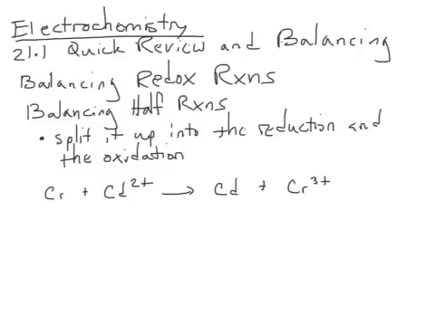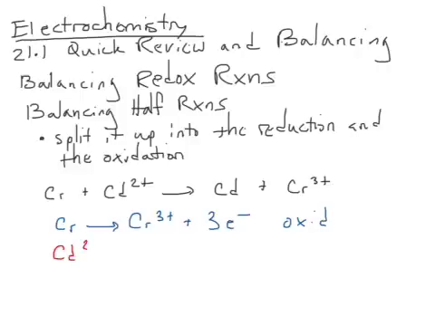So I'm going to write that half reaction. I'm going to write here Cr goes to Cr3+, and 3 electrons came off. I'm going to label this over here as the oxidation. And we also want to be able to identify what the reduction is. So that has to be our other substance. Cadmium here is a positive 2, and it became cadmium solid. So it gained 2 electrons. Oh, fudge. So I'm going to write that half reaction here.